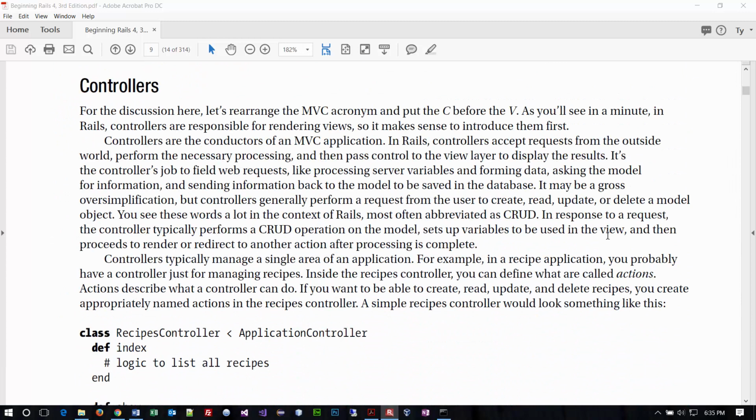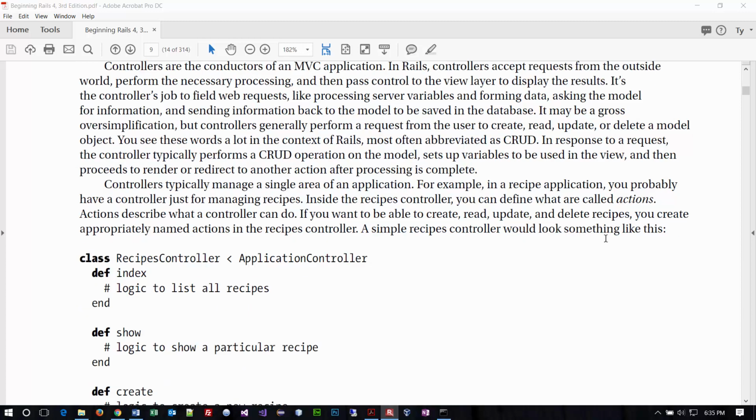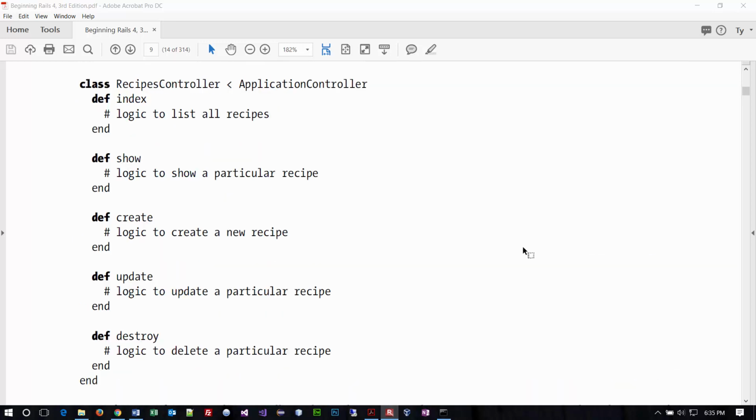The controllers part is one of the more interesting things here. And remember I was telling you that what Rails does is it uses what looks like clean URLs. So you'll never see a file name attached. You'll see the root of a website, slash, the name of a controller. And then controllers will actually all be in a file like this. We'll talk about all the Ruby syntax when it gets down to it. But you can see there's an index controller. So if you just land on the root of the site, what does it do? Or if I appended to my URL /show, what would it do?